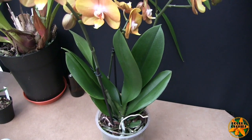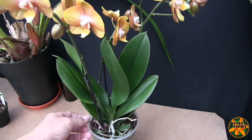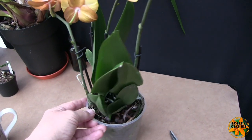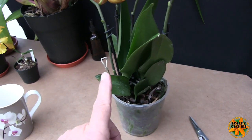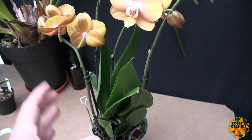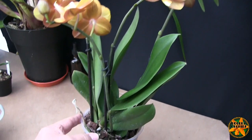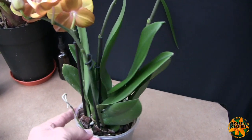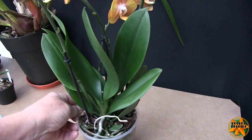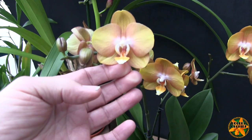You nearly always from this place get two for one. There are actually two distinct plants in the pot, and they're both good plants in bloom. So we've actually got four spikes on here — two from each plant — so they're both blooming-sized plants. I'm pleased with that. It's a lovely colour.